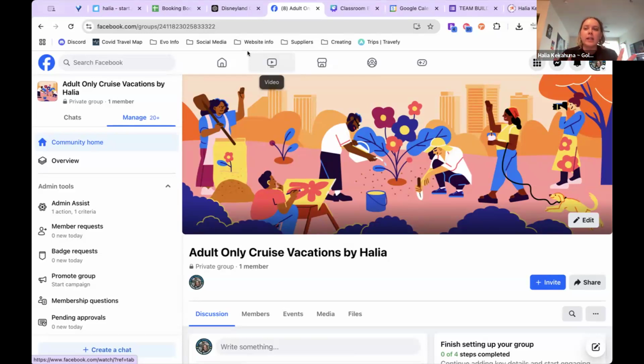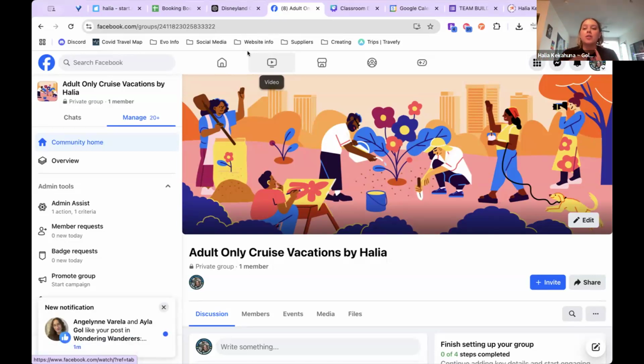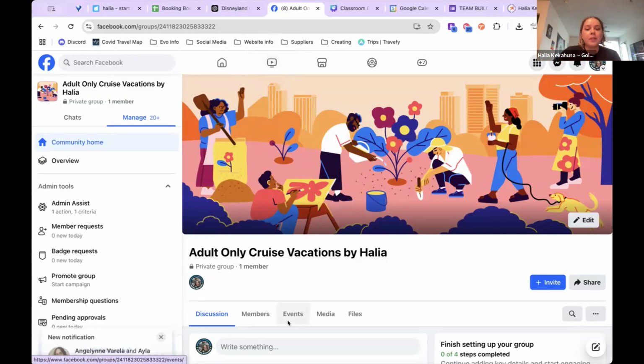But first, before we even get into that, we've got to fix some of our settings in our Facebook group, right? And the reason why using a Facebook group is so beneficial is because you really have control over the narrative. You have control over the experience that you and your members have. You get to really foster a sense of community. It will help you get more engagement and build those relationships. It'll help you get to know people more, which only fosters more and more trust and really helps you find your aligned client in order to grow your business, okay?